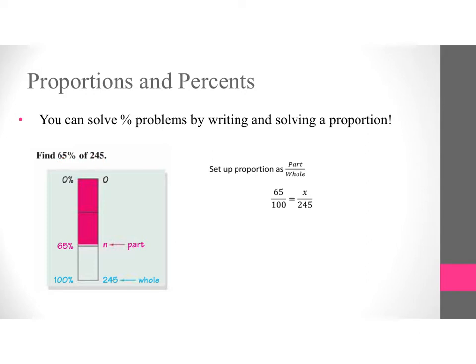Well, the part of this that we know is we know that 65% can be written as 65 over 100. So I can set that up, and I know the part of that 65% is going to be 65, and then the whole is 100 because a percentage is always written out of 100. Then I can set that equal to, and then what I'm doing is I'm looking to see 65% is how much or what part of 245 is it. So 245 will go on the bottom because that's my whole, and then I'm looking to solve for the part. And then all I have to do then is cross multiply and solve for x.